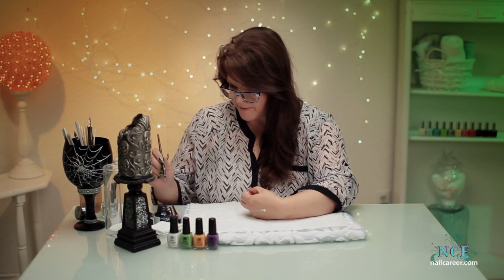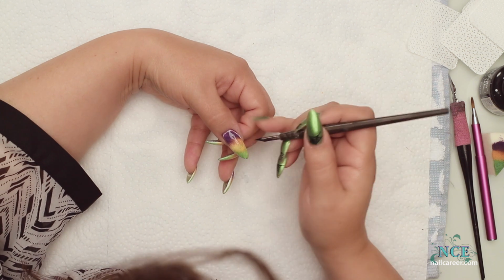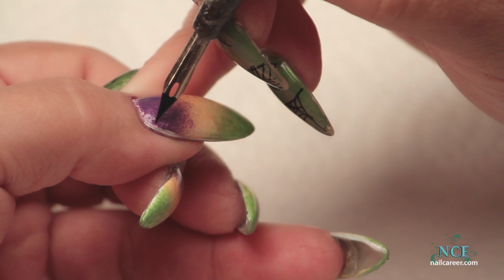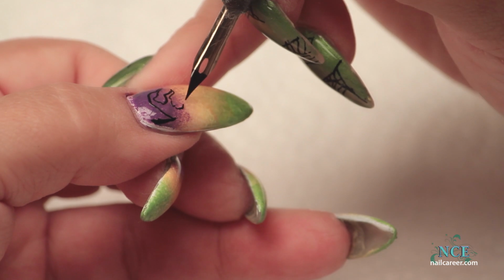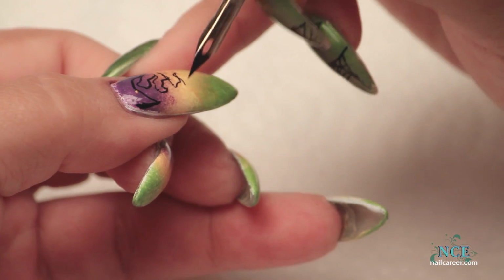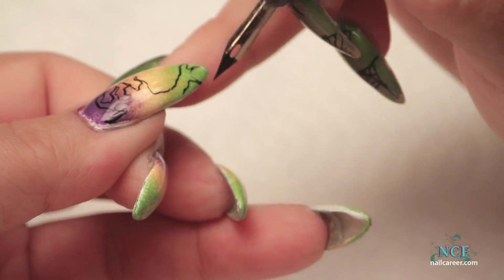It's quite a neat little Halloween color going on there. I like that. And then we're going to dip the calligraphy pen, and I'm just going to start painting on some designs that I think look cool. So I'm just freehanding it, and on this one I think I'll do a creepy tree. Just kind of spindly branches, creeping out, what you'd find in a graveyard or somewhere creepy. And get that big tree trunk in there. I'm going to bring it down, and the roots kind of go into the ground.